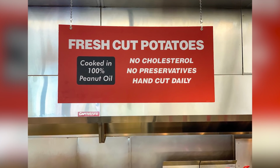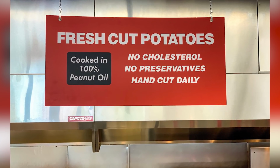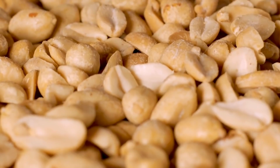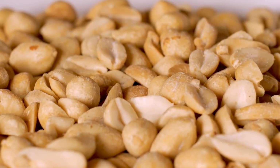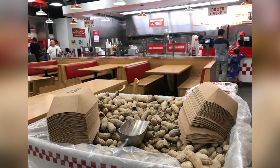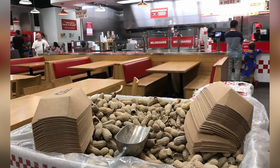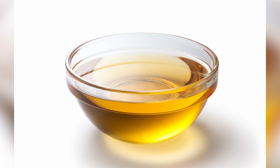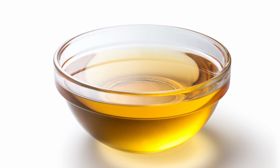Refined peanut oils, like the ones used by Five Guys, are considered clean, as they undergo multiple processes to eliminate any proteins. You would think that the significant increase in childhood nut allergies would cause peanut oil prices to plummet. So why is it the opposite? Peanut oil is one of the most nutrient-dense oils in the world, and it's high in oleic oils and vitamin E. There's been an ongoing societal shift towards healthier eating, especially in the fast and fast casual food industries. This growing interest has increased demand on peanut oil manufacturers who are having trouble keeping up their supply.